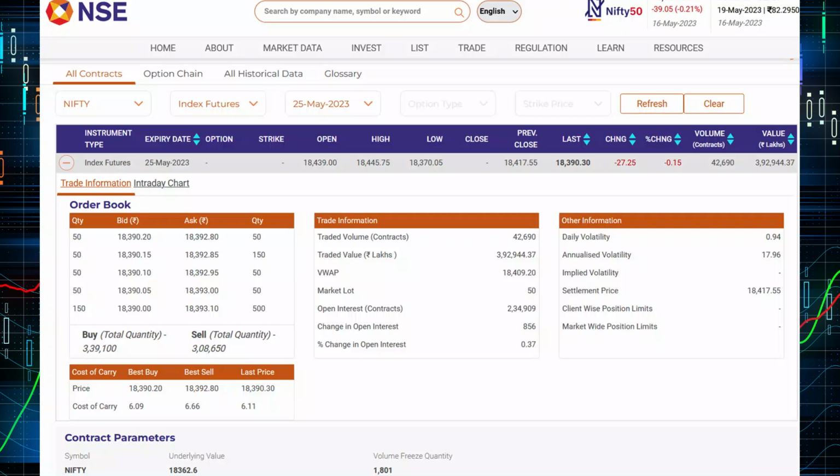Here we also see total buy and total sell quantity or number of orders, which means this is the quantity that is available for being bought or being sold across all the open orders at that specific point in time. The other data that we see here is the best buy and best sell price. What is the best buy price? If I am looking at buying something, I would like to buy it at the lowest price. So this is the open bid or ask price at which I can buy, and it is the lowest price available in the market. Likewise, we see the best sell price.